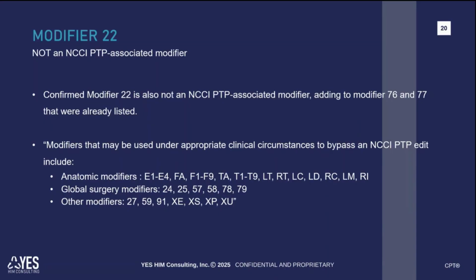I did just want to say, in my experience, usually modifier 59 versus the X modifiers has been a facility or clinic by clinic policy on which ones they use. Sometimes it's in the payer contracts per facility. Sometimes it's just a facility policy. So if you're unsure if your facility uses 59 or the X modifiers, that would be another thing that you could check on to see, should we be using these X modifiers or are we going to stick with modifier 59?